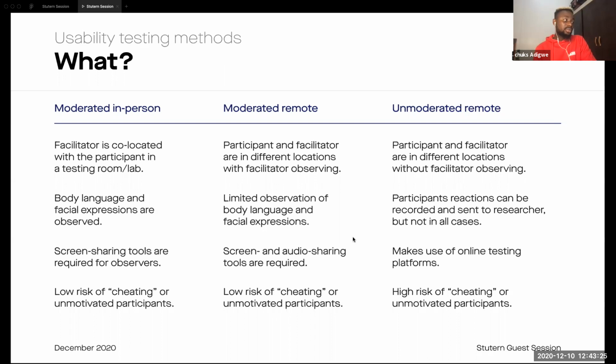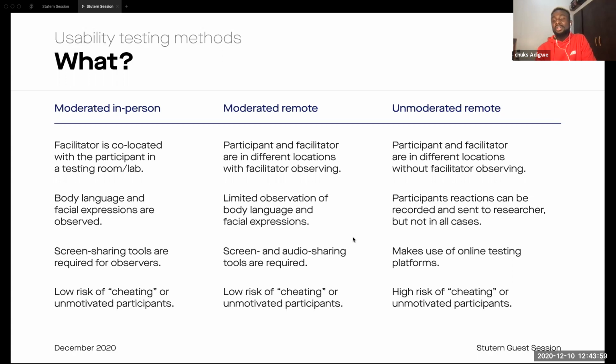One critical thing is there's a low risk of cheating and unmotivated participants in moderated in-person, unlike unmoderated remote where you have a high risk. What this means is because you're there, your participants won't go and Google something or check how something is done and act like they're super good at using your product, because sometimes people can be really biased with how they use your product.